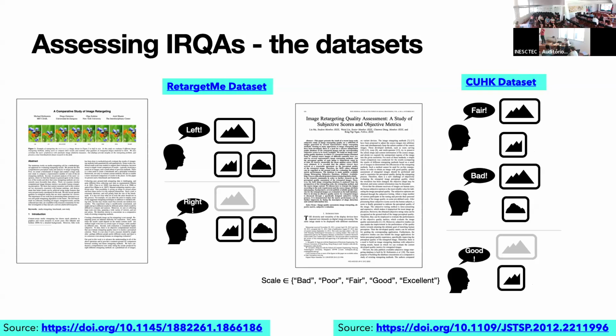In the first study, the retargeting data set, it's from a computer science lab at MIT. It has two types of experiments. One we call unblind, because the observer gets to know the actual image, and is presented only two images from two different retargeting operators. Then they have to choose which one is better. So we have a voting for each image. But then there is another type of test, which is the blind one, where you don't know what the actual image is, and you have to choose one from another.